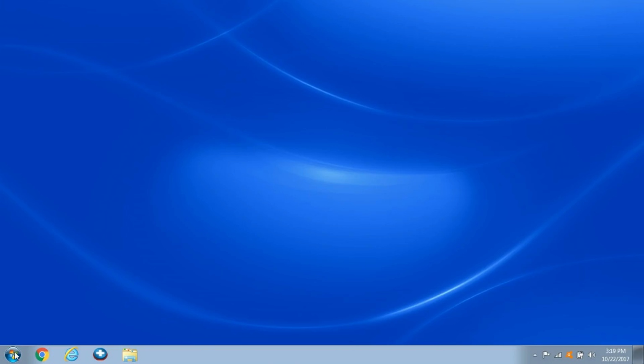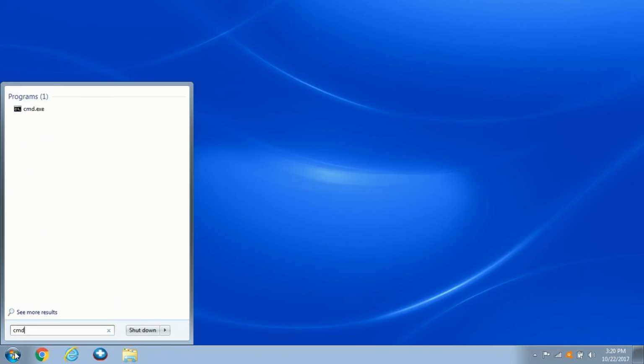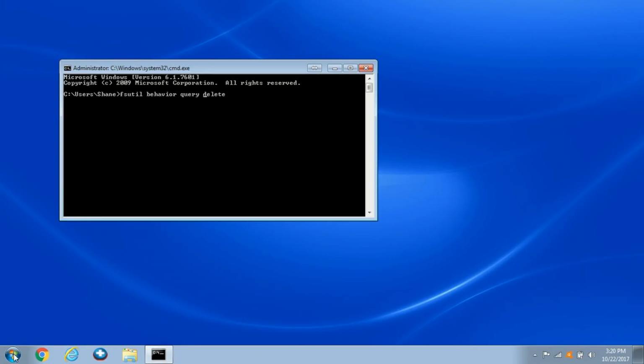The second thing to look at is to check to see if trim is already enabled. Under command prompt, it is fsutil behavior query DisableDeleteNotify. And whenever you press enter at the end of that, you'll get either a 0 or a 1. If you receive a 1, that means that trim is not enabled and Windows 7 is not going to be treating your SSD drive very well at all. So we need to fix that.